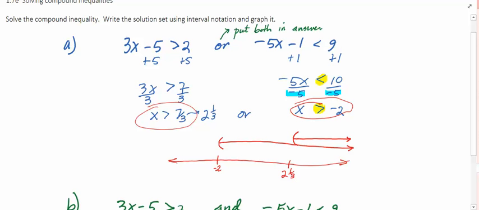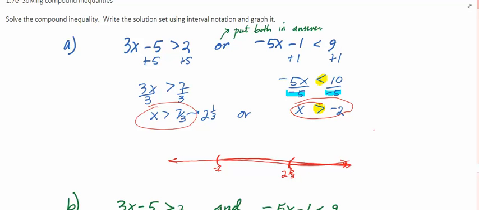So now, or means put them both in the answer. And here's what that really means. I'm going to do it dynamically for you. It really does mean take this graph and literally slide it down to the answer graph. Now remember, this is preliminary work that we're doing above the answer graph so that we can prepare ourselves for the proper answer. Now, what I've done is slid both of those down. That's what or means. Slide them down, and whatever happens to the graph is the answer.